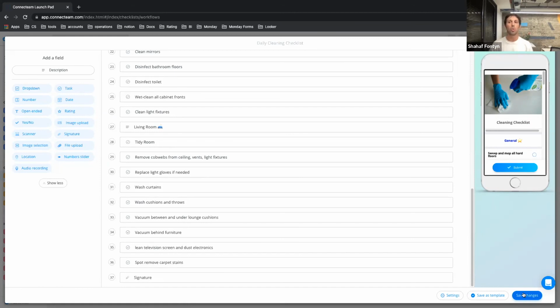Now, forms you can always update. So even after you published it, you can go back into it, change questions around, remove questions, add questions. And the good thing is, as soon as you save changes, that same form will be updated in the employee's pockets. So you know that the checklists are always updated. So if a client calls up and says, look, I want you to start doing the windows as well, no problem. Add a few boxes here in the same checklist form of doing the windows, and you know that it's going to be there for the cleaners tomorrow morning, and everything is updated.